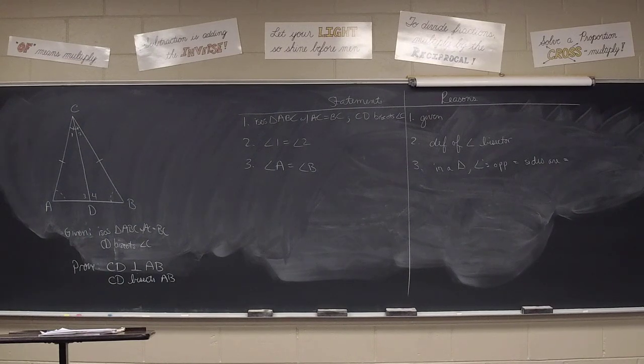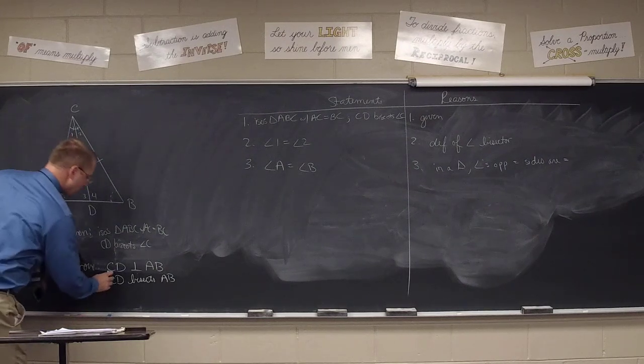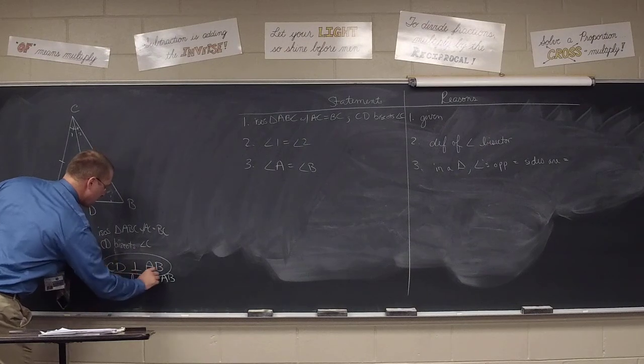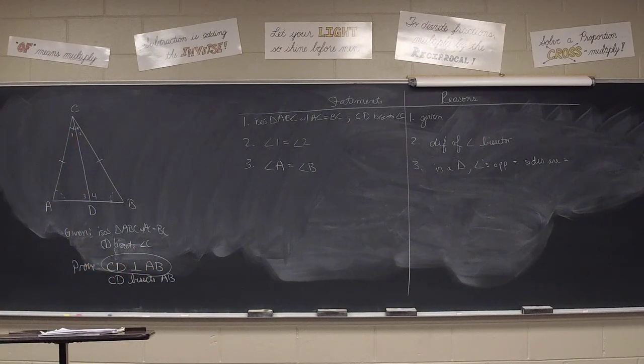All right, well, there goes all my clang. I used it up. So now we have to do our analysis. Again, clang means you just know exactly what you're saying before you even think about the proof. But now let's think. I'm trying to prove I have a perpendicular. What would have to be true for CD to be perpendicular to AB? Lana?